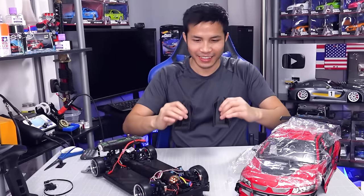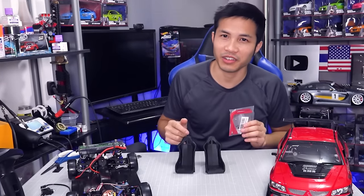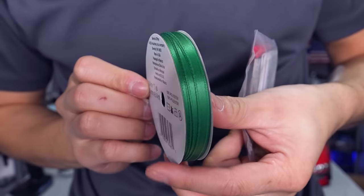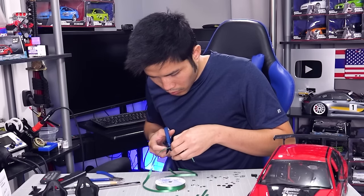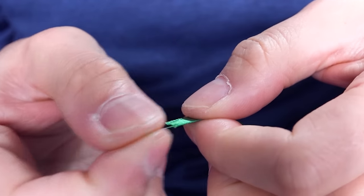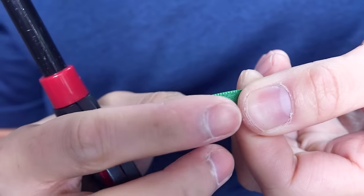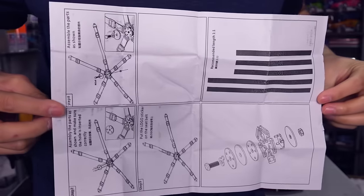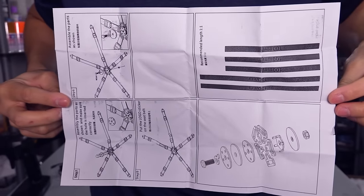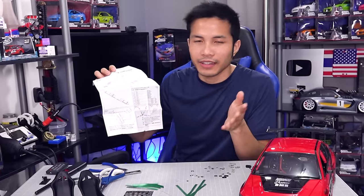The seats. What I have here are red seat belts. In the movie, they are green. This is a 1/4-inch green ribbon. This one is a 5-point harness. I'm gonna take out one to make it a 4-point harness, just like in the movie.